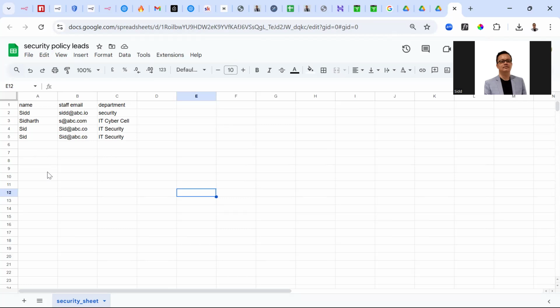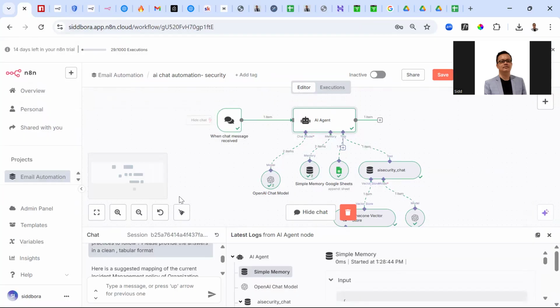This particular data could be of very good use to analyze, like if all the staff members and security owners understand the policies, or how aware they are of the policies. And if not, we can actually amend the policies or put in more training for the employees to make them understand the policy. So let's see what's happening behind the scenes here.